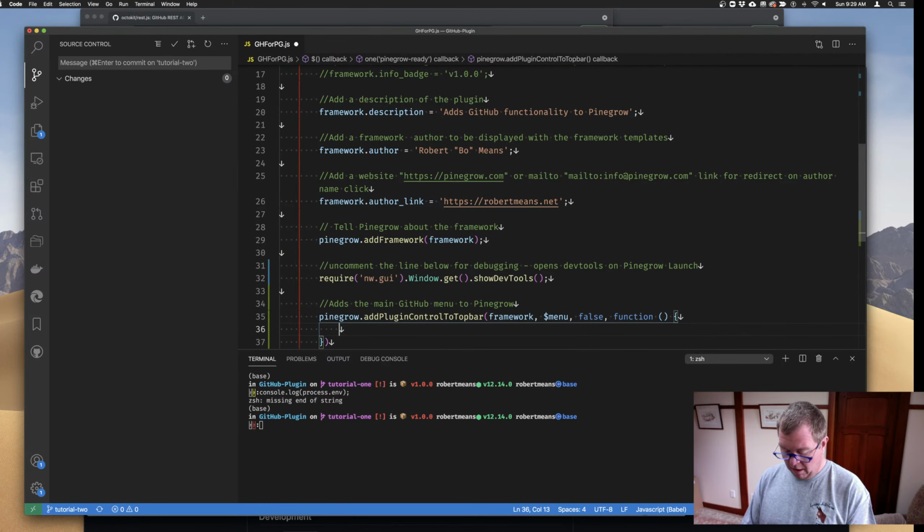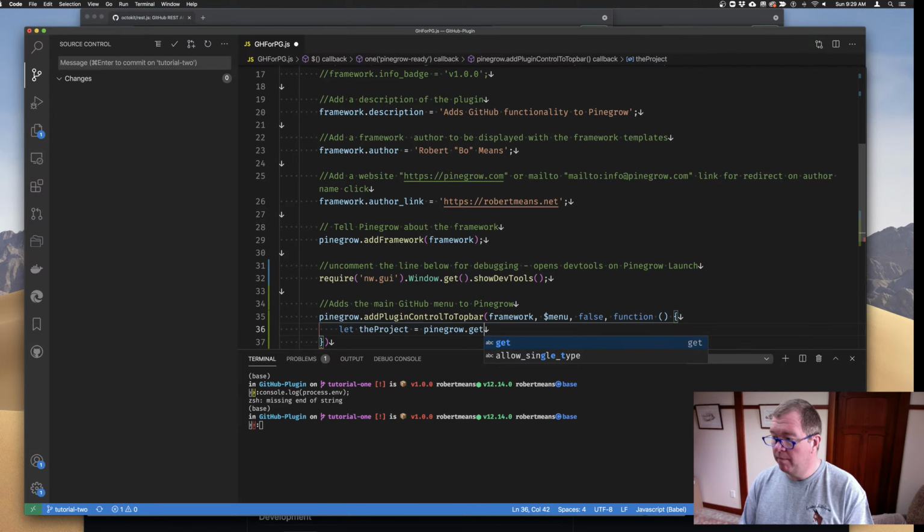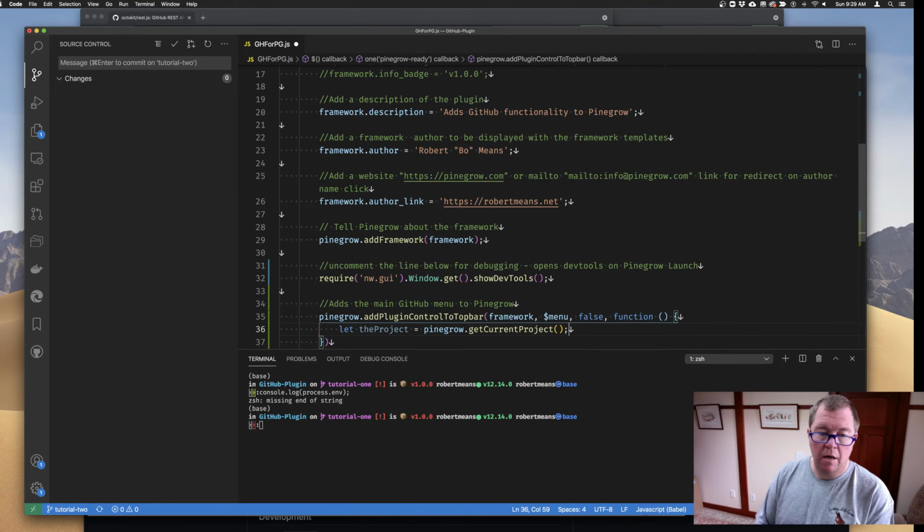Again, we want to only open this if there is a project open, and this variable could be named anything. So we're getting the current project. If there isn't a current project open, this will return back null.